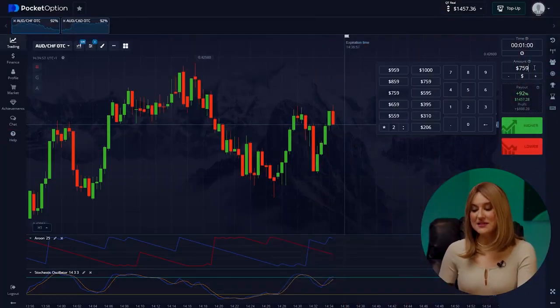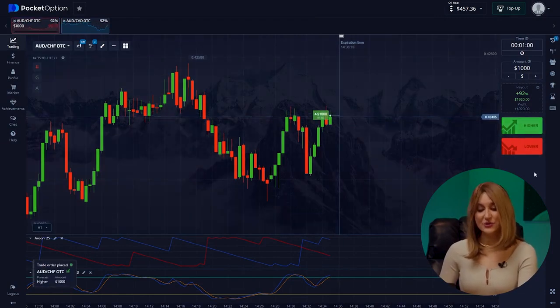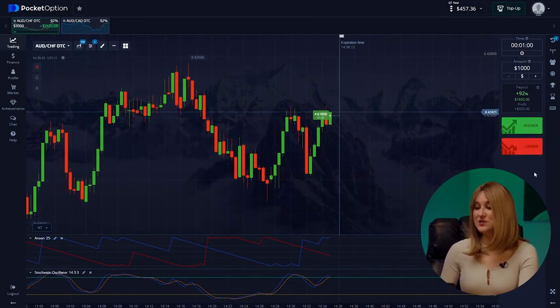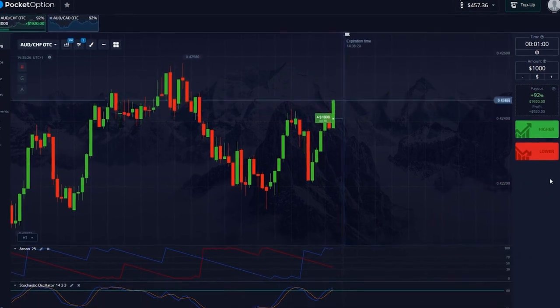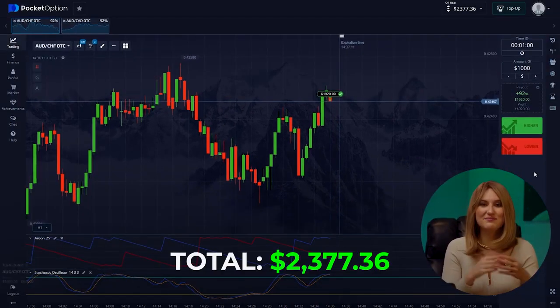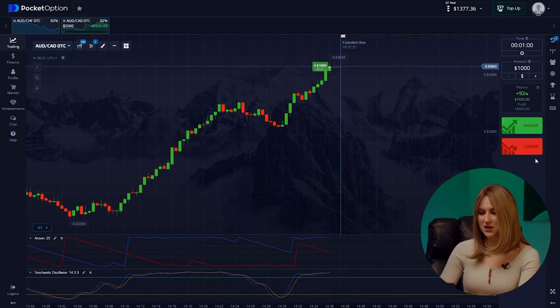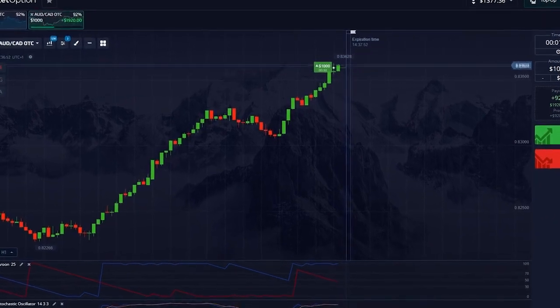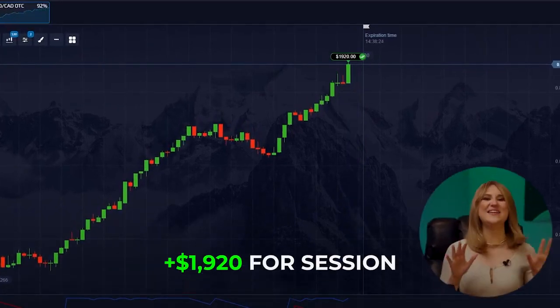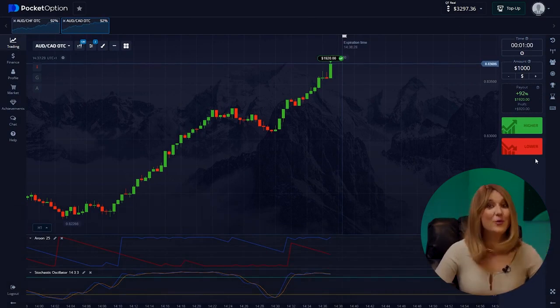Let's get back to the Aussie and Swiss pair and set it to 1,000. From what we can see, now is the perfect time to go up. Stochastic and the main chart show that the turbulence is over and the price should start climbing up confidently. Yes, another successful prediction thanks to our indicators. The other pair is much more stable. Let's keep hitting up. Moving forward. Come on. Oh yeah, awesome, 3,297. That's pretty sweet, considering where we started.